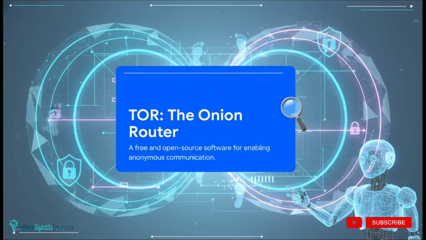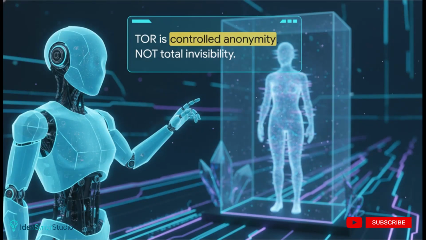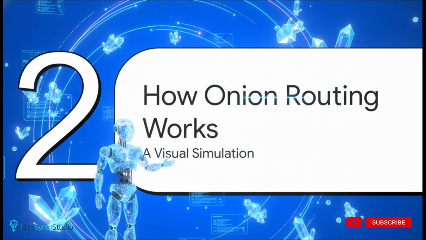Tor, which actually stands for the Onion Router, is a special kind of web browser built from the ground up to basically erase those footprints as you make them. Its entire purpose is to help make your communication anonymous. But, and this is a huge but, let's get one thing straight right from the start. Using Tor doesn't just magically make you invisible online. It's an incredibly powerful tool for sure, but the anonymity it gives you is completely in your hands. One wrong move and poof, it's gone. So how in the world does Tor actually pull this off? Well, the secret sauce is in this really clever process that's actually hidden right in its name, onion routing.